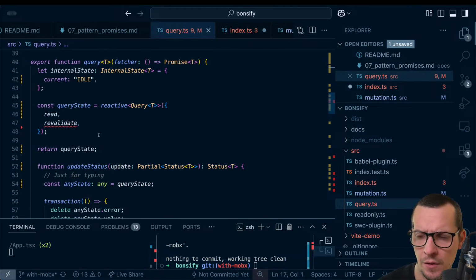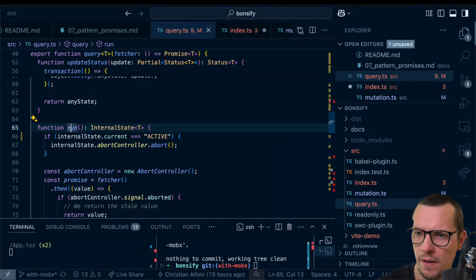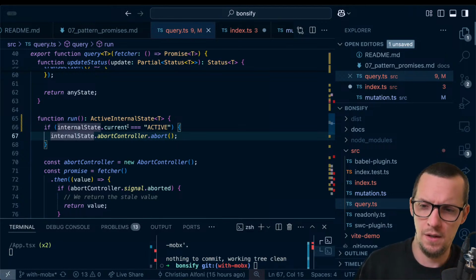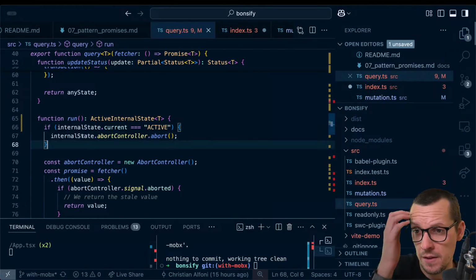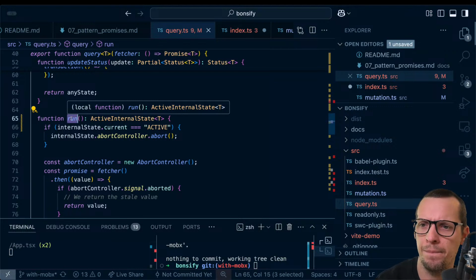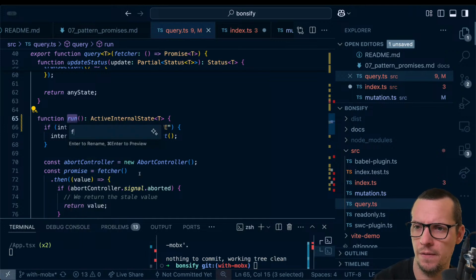Okay, so this is our internal state, but then run is always gonna return active internal state. And maybe we should call this one fetch.